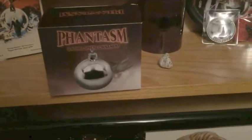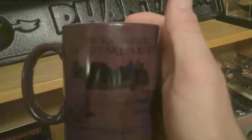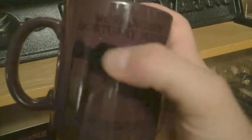A lot of you guys probably don't even know what beta is, but it was before VHS — it's just a little bit smaller. Next I have the Phantasm mondo Christmas ornament. This is actually a rock from the red planet when I went to California. This mug is kind of cool — when it gets hot liquid in it, it says Morningside Mortuary Service and it's got a picture of Dunn's mirror.